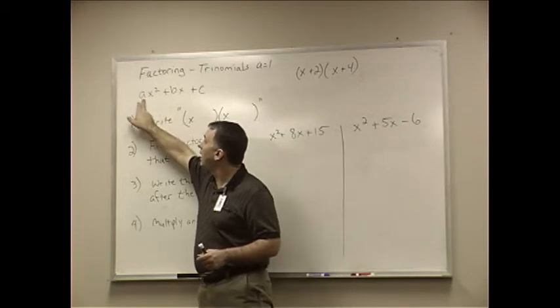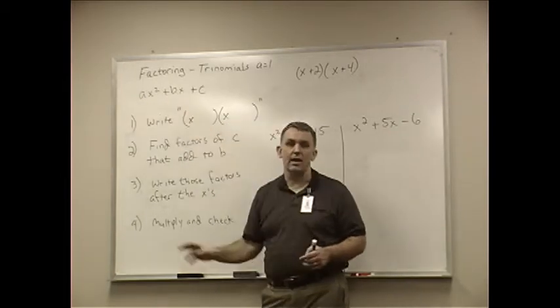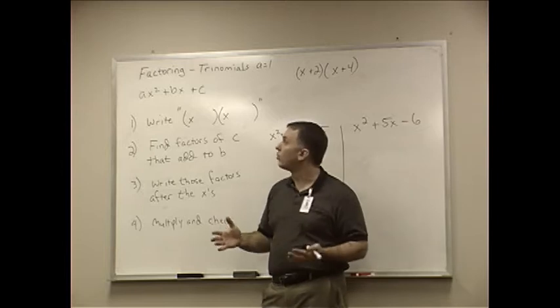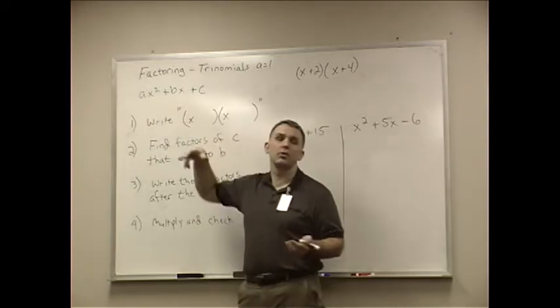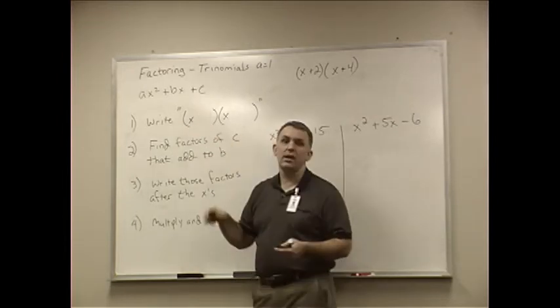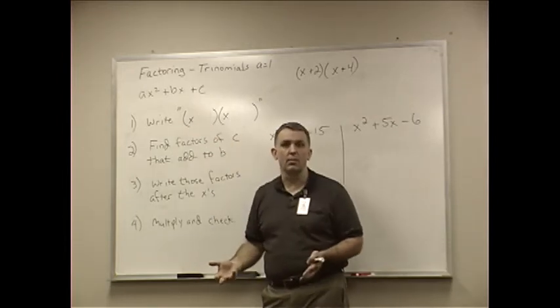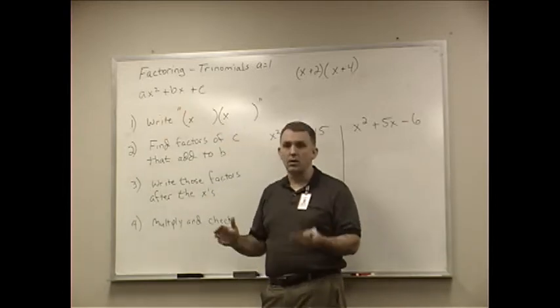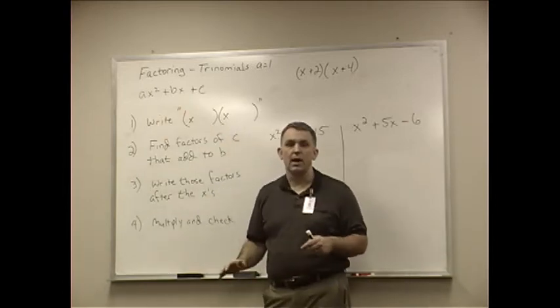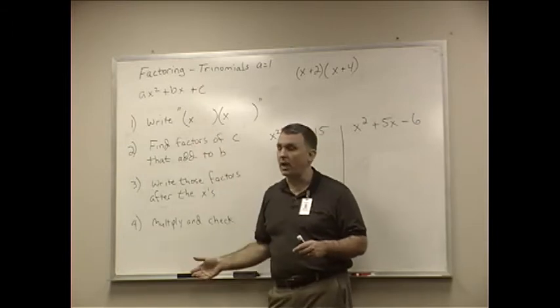If you look here, I have an a, a b, and a c. The a, b, and c represent the numbers that are in front. The a and b are the coefficients, and the c is the constant, the last number there. That doesn't make a lot of sense to you at the moment. It will, don't worry, as I go through and explain it.